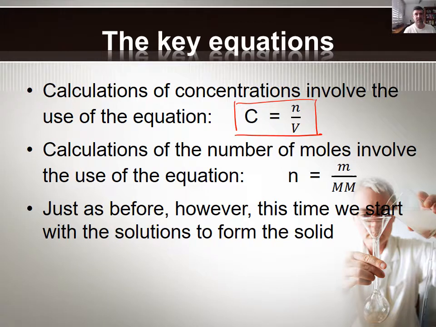Now precipitation reactions are kind of the reverse. We start with solutions, we have a certain number of ions in solution of known concentrations, and then we form a precipitate. Now we can weigh these precipitates, but we can also do calculations to determine whether or not we actually have a mass of precipitate that we were expecting from the theoretical or calculated value. This involves both of the same equations again, C equals n on V and number of moles is mass over molar mass, that we used before, but usually this time we're going to work it the other way around. So let's see if we understand this better with an example.